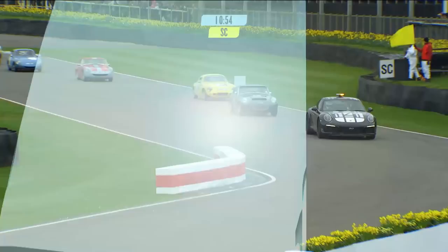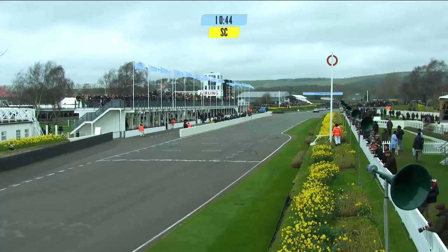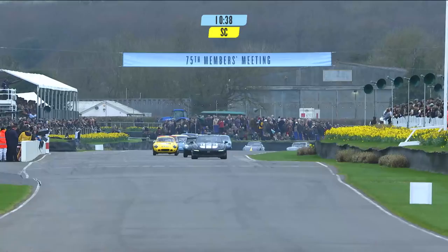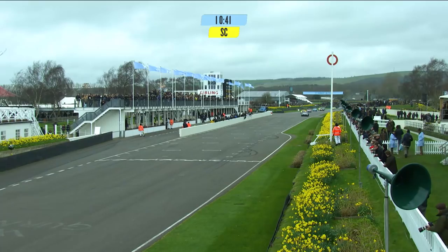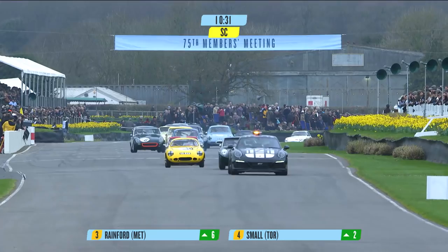We're nearly at the halfway point in this 20-minute opener for our Sunday morning of racing. We'll go all the way through to the evening here at the members' meeting. Hopefully this will be cleared up very shortly — the safety car will pull off, and what was already a fabulous battle between Richard Warburne and James Coburn will continue, because certainly every corner their positions changed on the inside, on the outside, almost over the top.